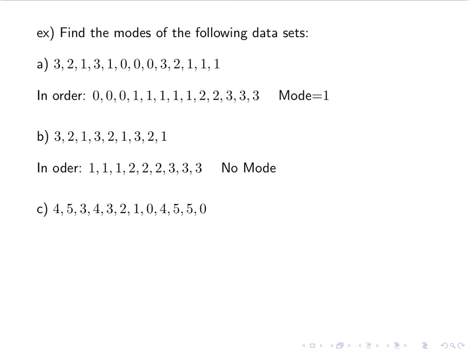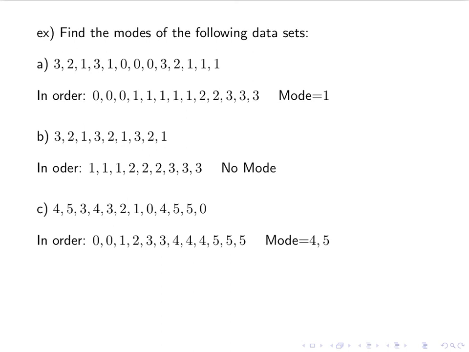Another example, again, I'm going to put them in numerical order first. Be really careful when you do this. Make sure you're not skipping over any of them or accidentally doubling them. So after you write them in order, you always want to make sure you have the same number of values. So count the number of values in the beginning, count the number of values after you've put them in order, and make sure that they're the same. And if we see here, we've got 3 5s and 3 4s. Every other value occurs no more than twice. So this is an example of something that's bimodal. There are 2 modes, 4 and 5.